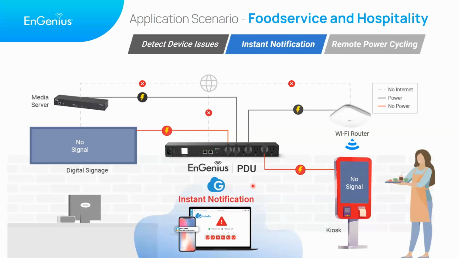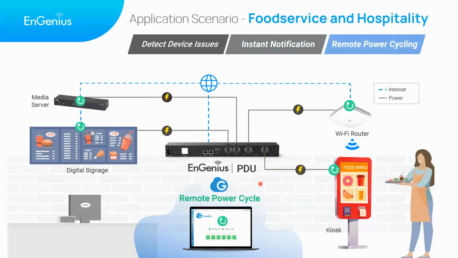But automatically as well, if you've set it up, the EnGenius PDU can also remotely, let's say for example, lost internet access, power cycle your router, regardless of what type of router is plugged in. It can recover your kiosk. It can recover your media server, digital signage. It can reboot it by simply restarting the specific slots. Of course, if you have other devices that are not affected by the outage, those devices will still keep powered up and be online because they are on separate control or separate sockets.